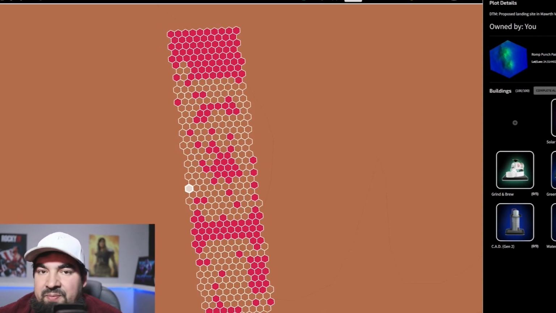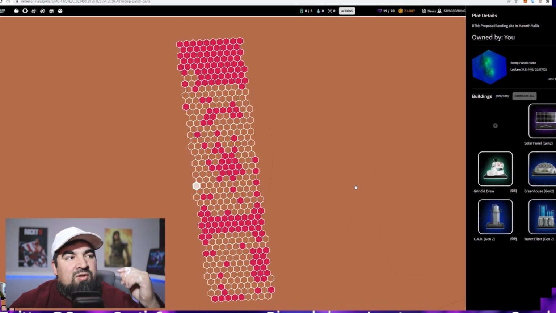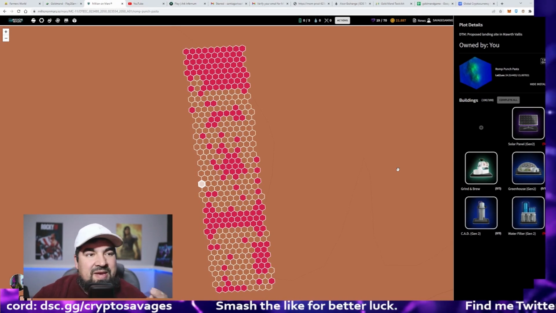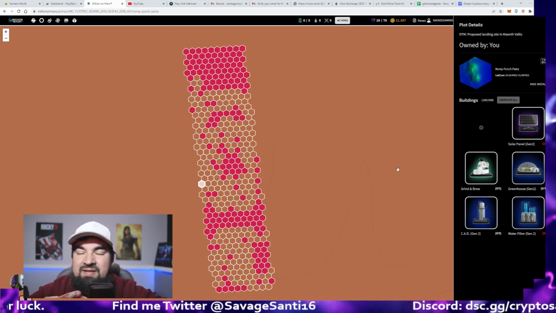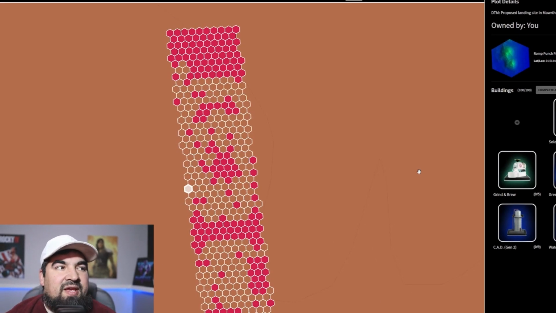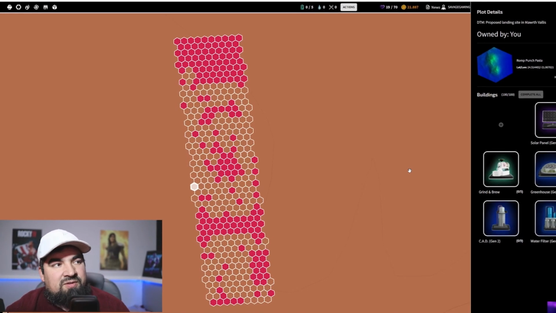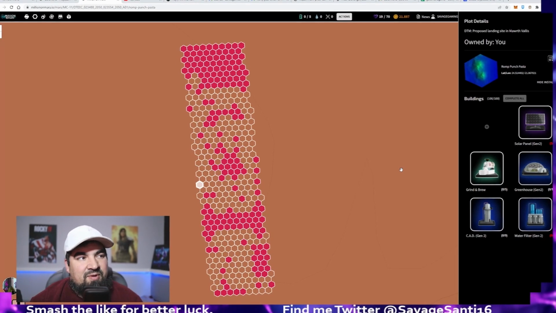We can keep it simple, or we can be as complex as we want. There's multiple ways you can play this game, multiple things you can do. So this game has something for everybody. You got simplicity, you got complexity if you want it. There are also multiple ways to make money, so you're not just relying on food or wood or gold to be profitable. You have a multitude of things that are profitable in this game.